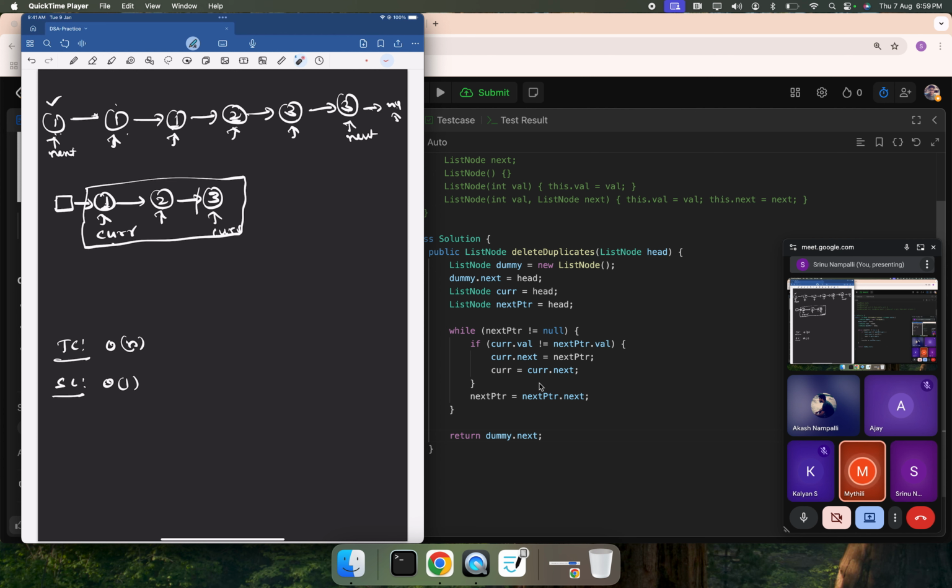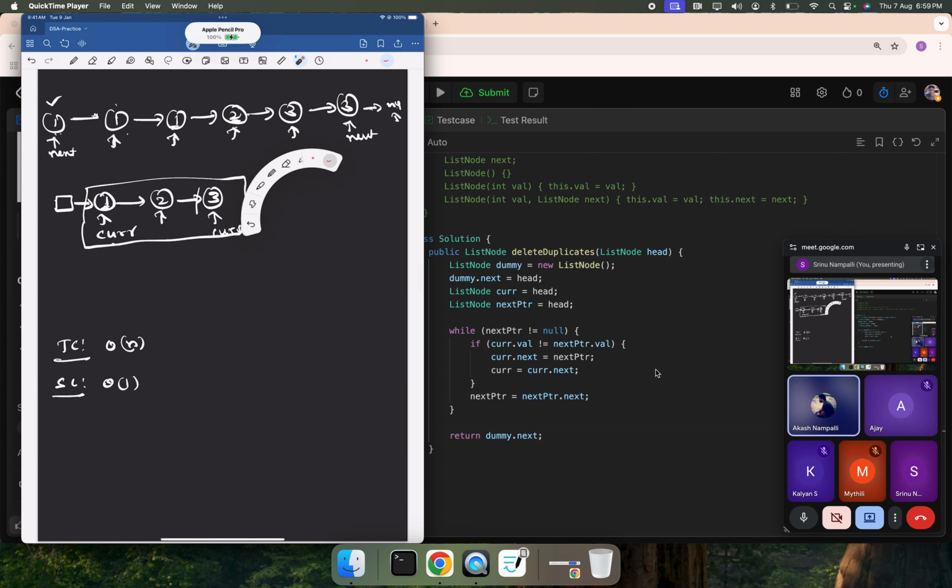We didn't make current's next null in this. Obviously. Why? Because we are adding this 3, right? This node's next is 3. So we added this node, and this node has a next pointer which is 3. Even though we didn't add it, when we iterate, obviously this is holding the next node which is 3. So what you should do is make the last node's next null, so that when you make the last current's next null, it will work. Understood?